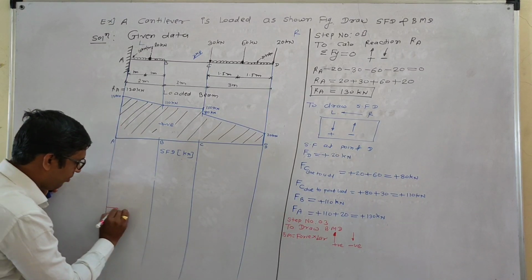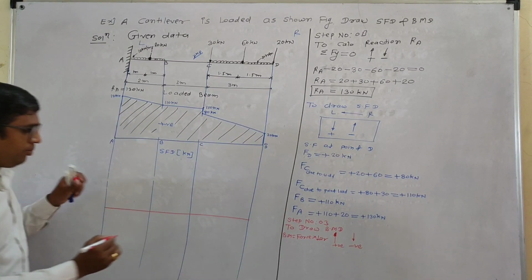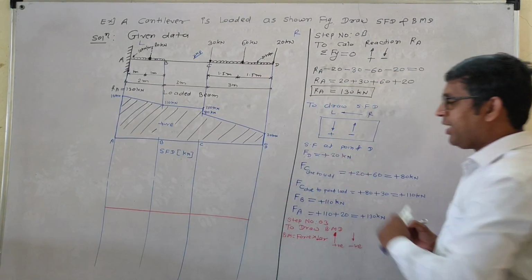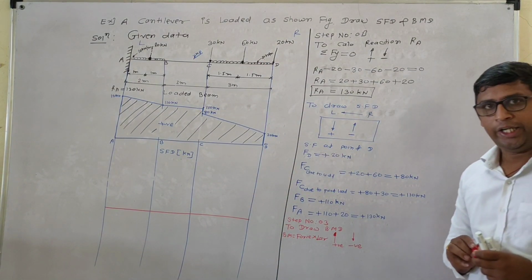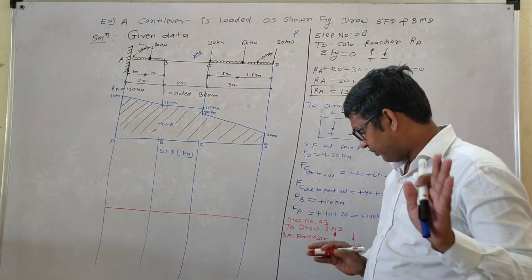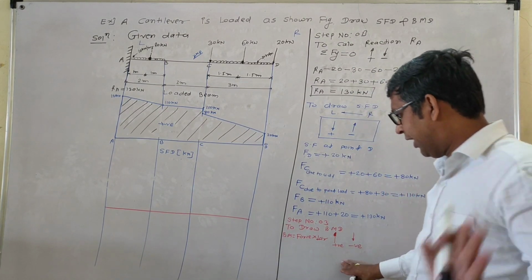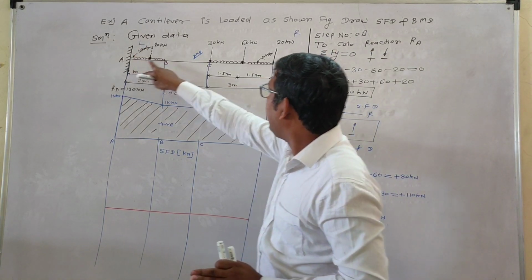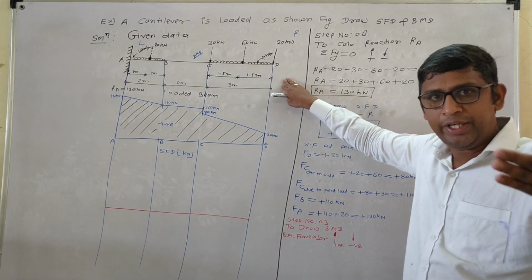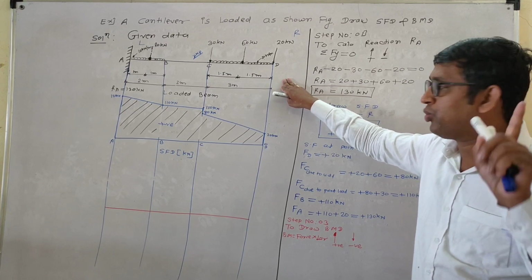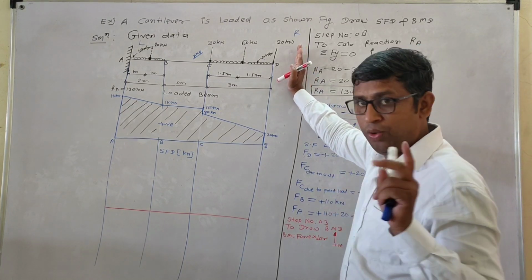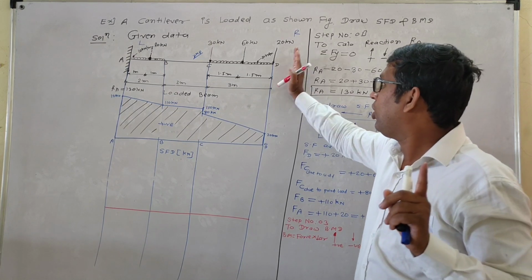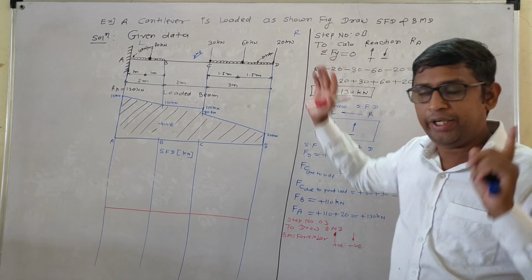Okay. Again, draw the baseline. Above the baseline, bending moment is positive. Below the baseline, bending moment is negative. Okay. This concept is already clear. Before drawing the bending moment diagram of a cantilever beam, you have to start each and every time at the free end. Remember that concept. You have to always start from the free end.